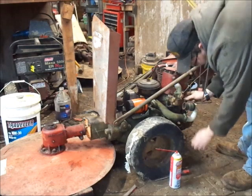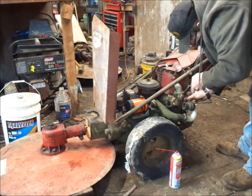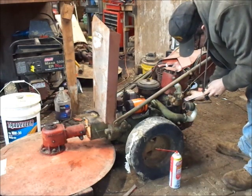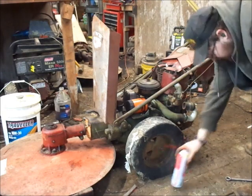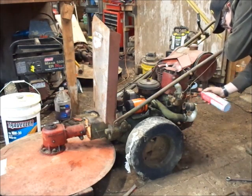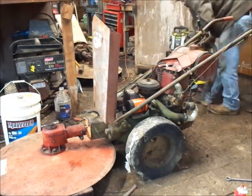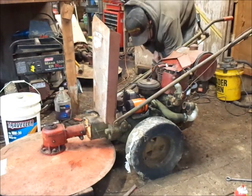gonna take this has a choke return spring on it right now. Okay. Choke return spring's off, that'll just keep the choke on and won't be trying to return. That back in case it backfires, but with the valve leaking, more than likely she will fire out the exhaust, and it's pointed towards the tire and not in my face, so that's a plus. So, you guys ready? See what happens here.